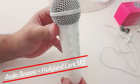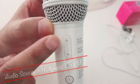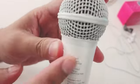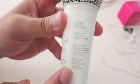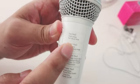Okay, looking at the buttons on the mic. All right, so you got your volume button. You have a function button as well as a power on and power off button. Now, there are some tags, your key guide tags. What are some of these buttons? What do they function as? So you just have to read them one at a time.